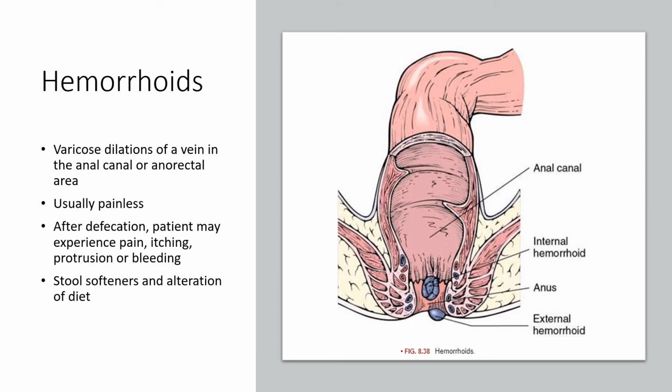They may still feel like they have to defecate more even though they can't, due to the hemorrhoid blocking the anal canal or protruding out of the anal canal, depending on whether it's an internal hemorrhoid or an external hemorrhoid. So the veins in the rectal and the anal area become varicose, swollen, and tender as a result of blockage. If they're located within the rectum, above the junction of the skin and rectal mucosa, these swollen and twisted varicosities are considered internal hemorrhoids. And that's what we see right here.